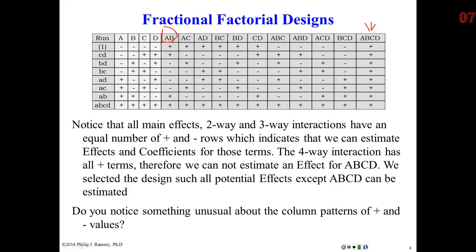And you know from simple algebra, I can't really estimate 14 unknowns in eight equations. That's exactly what this would amount to. So what's going on? Well, take a look at AB. Now compare it to CD. Notice, the pattern is the same. So if I estimate the interaction of A and B, I'm simultaneously estimating the interaction of CD. We say AB equals CD. They cannot be separated. As a matter of fact, it turns out that every two-way interaction has an alias with another two-way interaction.